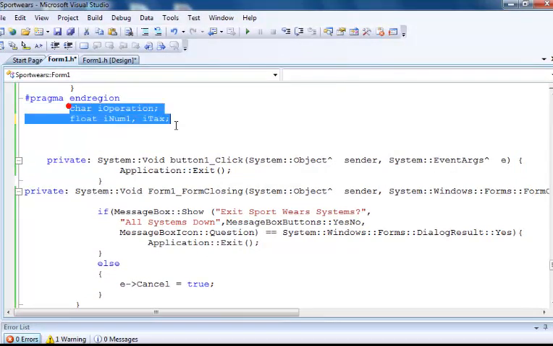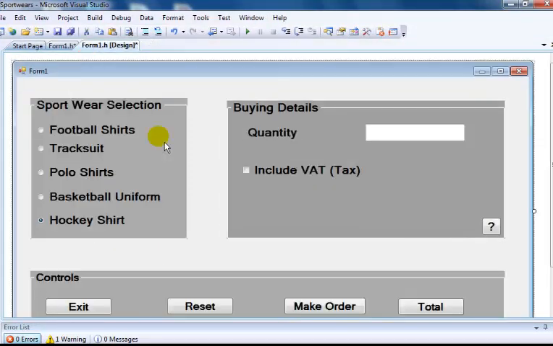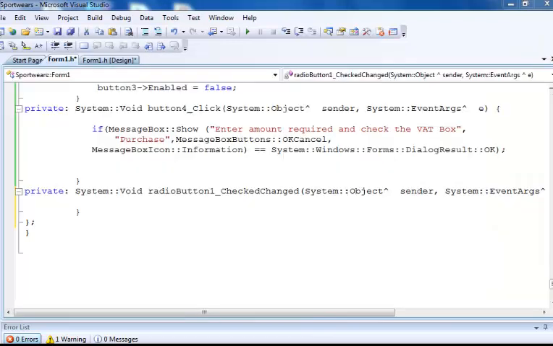So I'm now going to double click on this first object right there. That would be for my operator or operations. In this case, my operation is football, IFB. If IFB is selected, then do something.